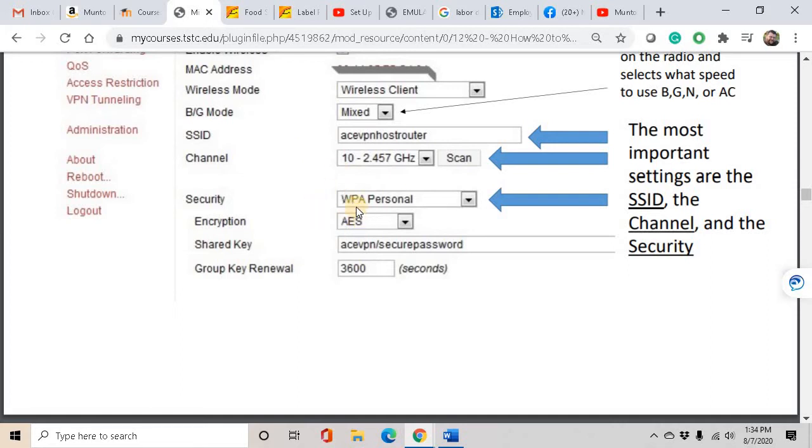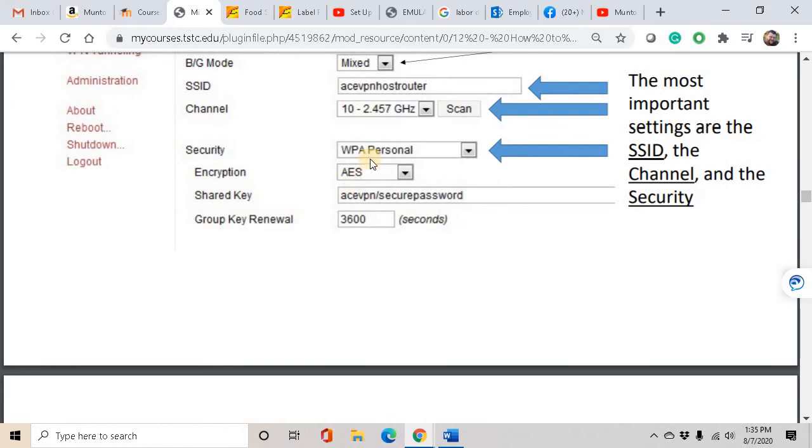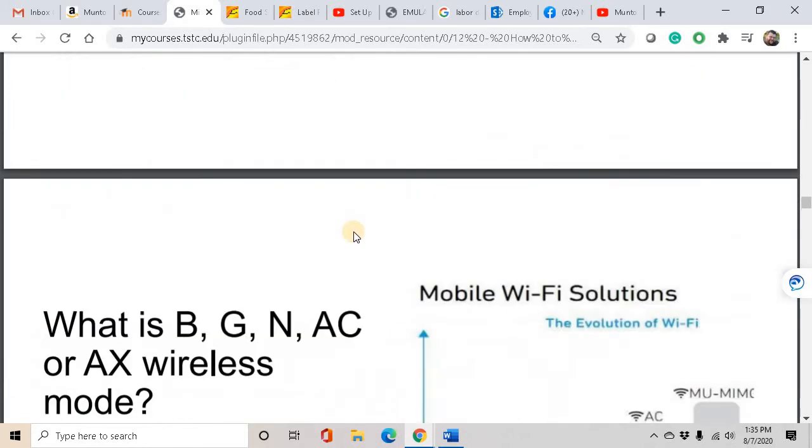So when it comes to encryption, WPA and WPA2 give you an encryption option. There's going to be TKIP and AES. TKIP is older, AES is newer. That's all you really have to remember. The great thing about WPA, WPA2, WPA3 is they use what's called a shared key, so they have a password, and we'll talk about writing secured passwords in this. Notice it has a group renewal key. It's at 3600 seconds. That is 1 hour.